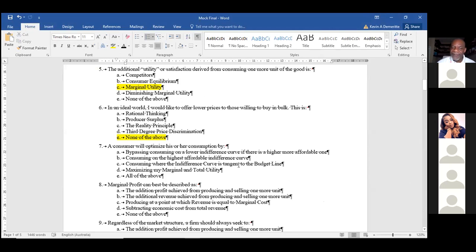So if that's the case, and if we're pretty sure at least two of those three are true, then all of them must be true, even if we're not sure about D. Because if we're sure about A and we're sure about B, then the answer has to be all of the above. Or if we're sure of B and we're sure of C, then the answer still has to be all of the above. And in fact, the answer is all of the above.